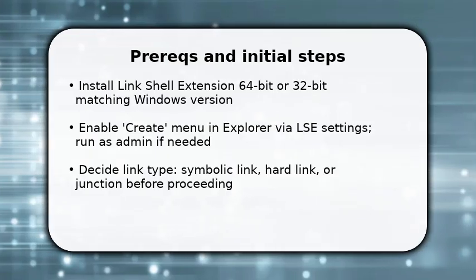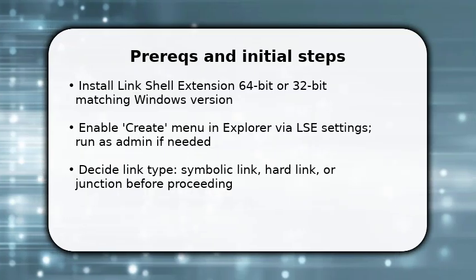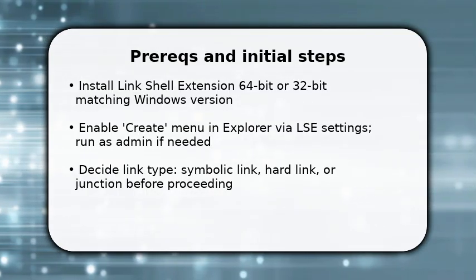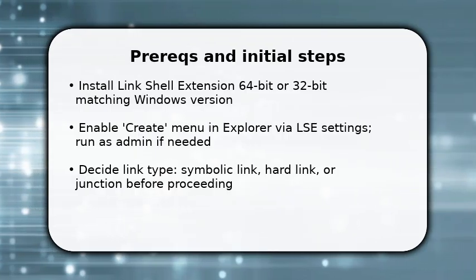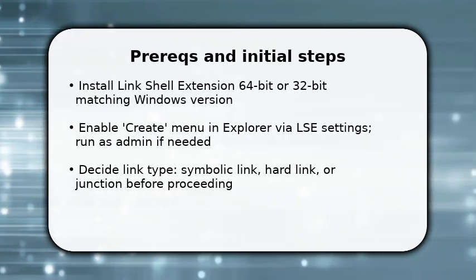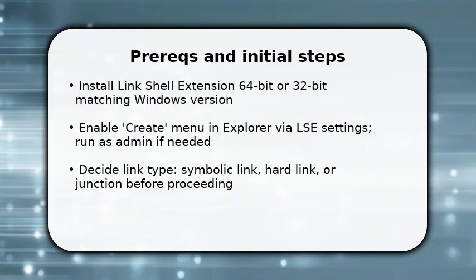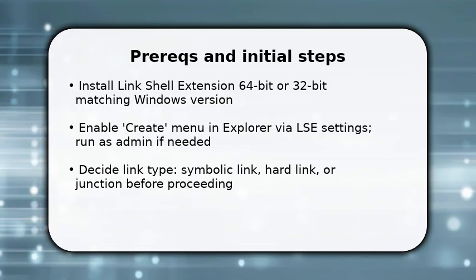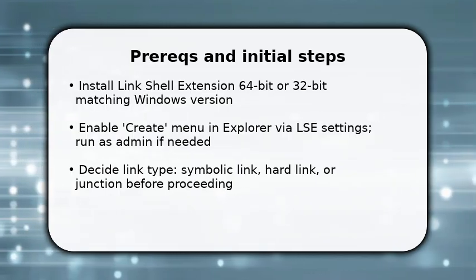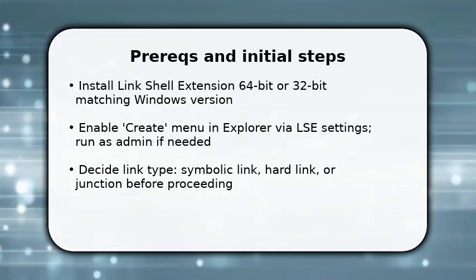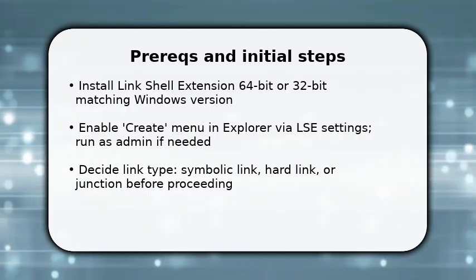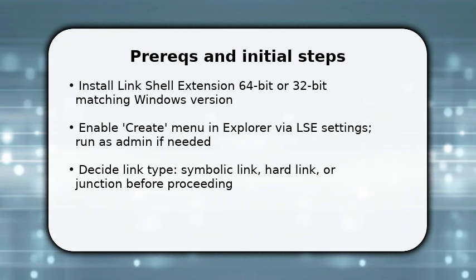You have LSE installed and ready. Now start creating a link. Open the folder that will hold the link and right-click to open the LSE context menu. Choose a link type, symbolic link for cross-volume flexibility, junction for folders, or hard link for files when you need identical nodes. Click Pick Link Source on the item you want to reference, then return to the destination folder and use Drop as to select the final link behavior. This gets your first link created.